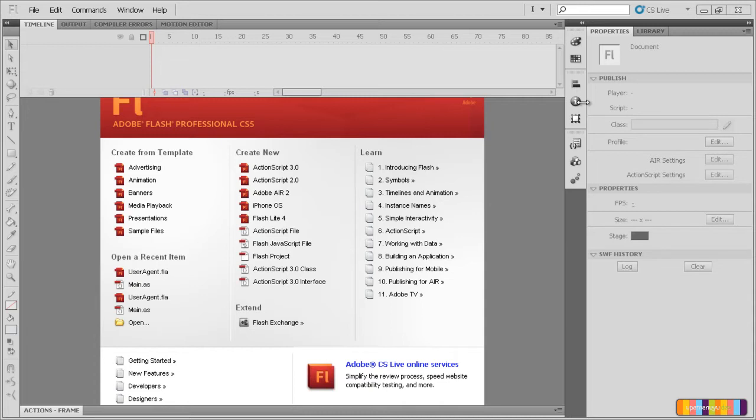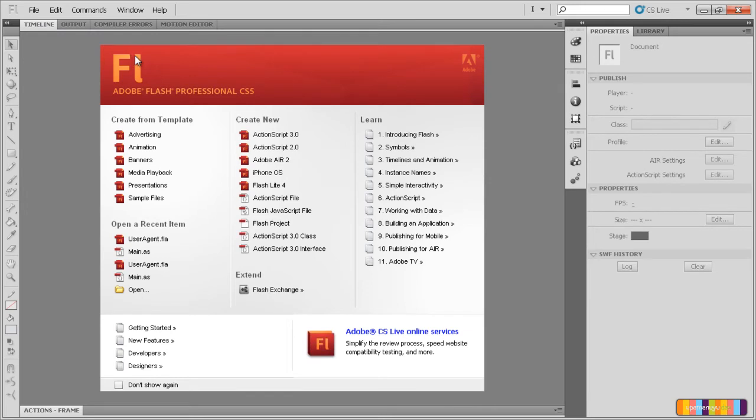So this is basically going to be in SWF format, but as those who are familiar with Flash know, Flash also publishes in HTML format. It has an option, so we are going to do both the SWF and the HTML, so that we can easily open it up in a web browser.